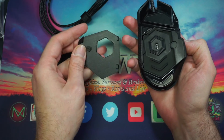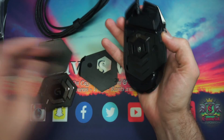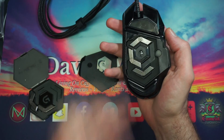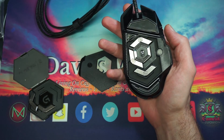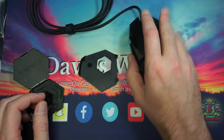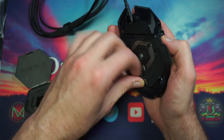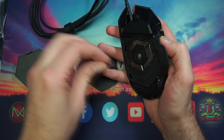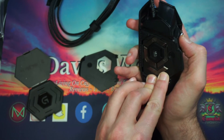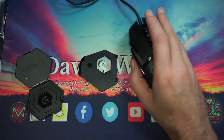Taking a look underneath, this is where you put your weights — they just pop in one by one. It doesn't add a huge amount of weight, but if you want more weight on one side you can configure it that way, or more toward the center of mass. You have a lot of different placement options. In my other mouse I have all the weights in and it's still a little light, but it does help give it a nice center of gravity.